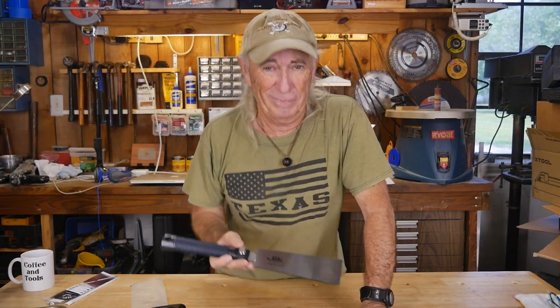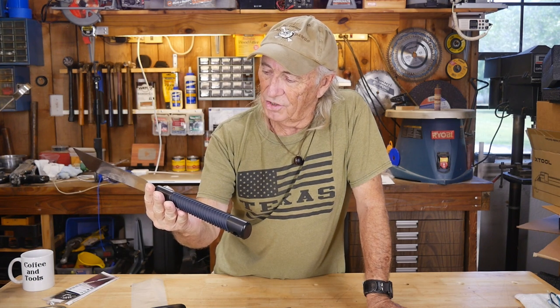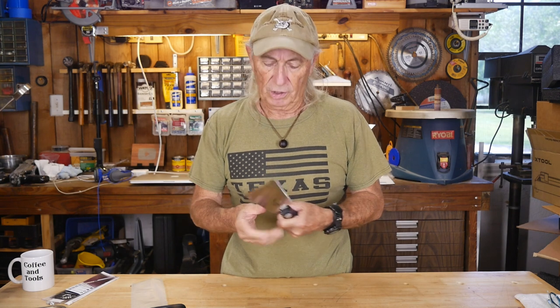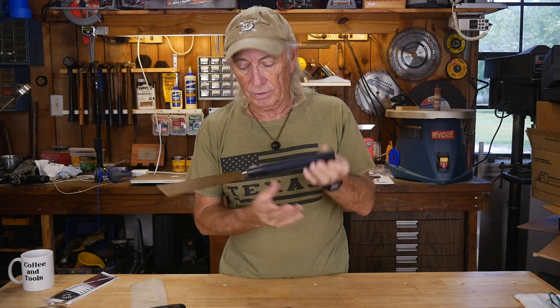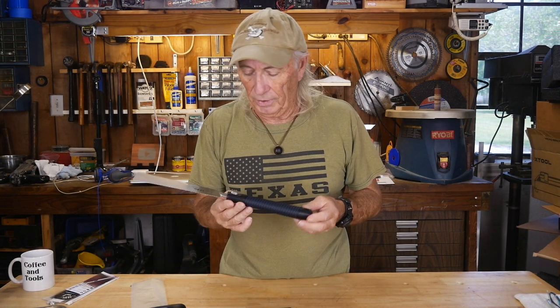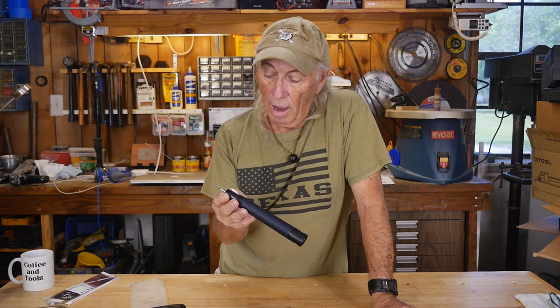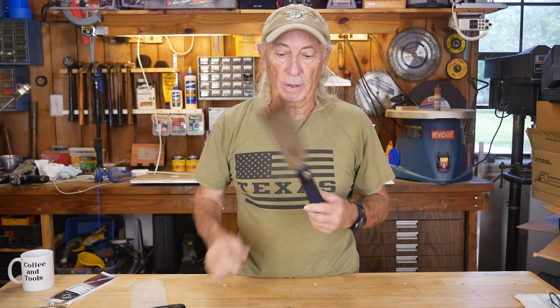This one is made in Japan, so we know where it came from. It has a little bolt that can be unscrewed so you can change the blade if something happens to it. The brand name inscription reads S-U-I-Z-A-N — Suizan. The handle is rubberized, which I like over the fancy ones with bamboo handles. There's also a hole at the end so it can be hung up when not in use. If you're a woodworker, you really should have at least one of these around your shop.